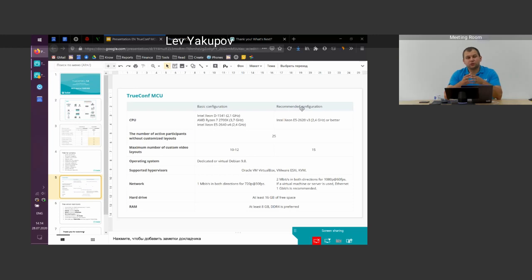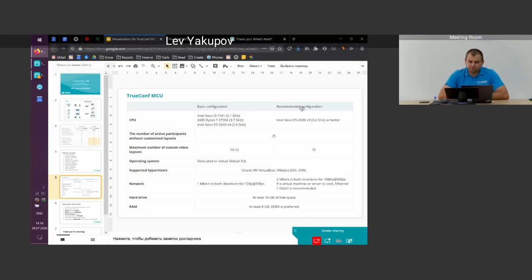However, we have a lot of tools to control the process. For example, we can render the same layout for many participants, and this way we can lower the requirements for the server machine. So to better understand the system requirements, think about this simple analogy. For every individual layout on MCU, you need a logical or virtual core. This is quite simple. It doesn't matter how many participants you have in the same conference. The only important parameter is the number of individual layouts rendered for these conference participants.